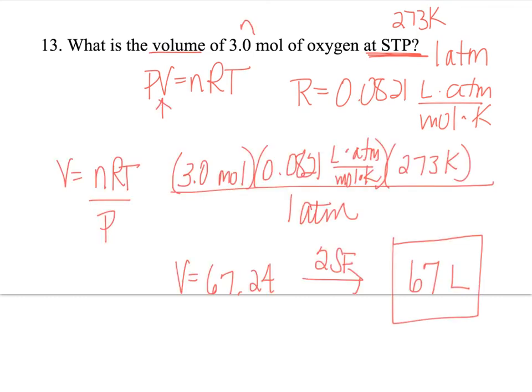All right, I hope that you got 67 liters like I did. If you didn't, pause the video and see what you did incorrectly, or make sure I haven't made a mistake. I'm pretty sure I haven't, but I sometimes make mistakes as well. But let's take a second to look at how these units cancel out. We have a mole on the top and a mole on the bottom, so they cancel out. We have a Kelvin on the bottom and a Kelvin on the top, so they cancel out. And we have an atmosphere on the top and an atmosphere on the bottom. So that leaves us with our unit of liter, which is good because we are solving for volume.